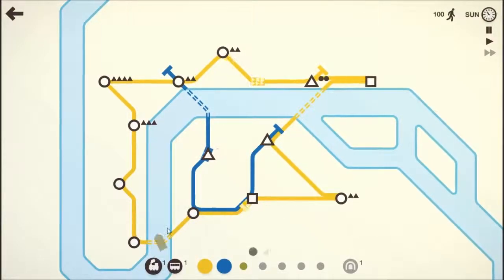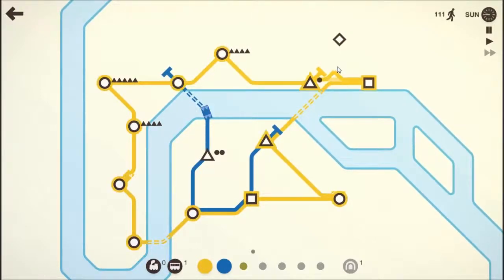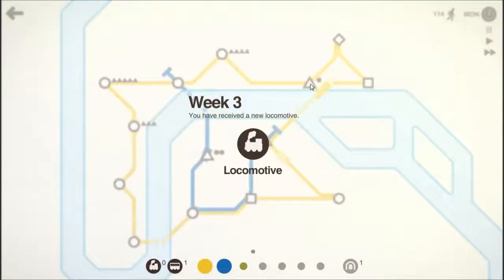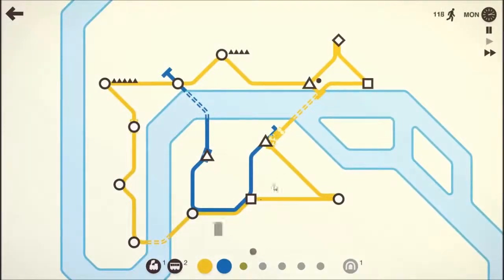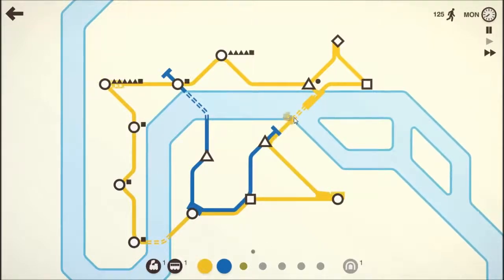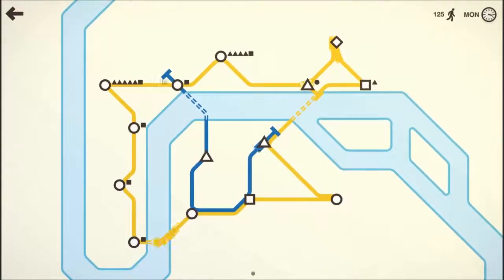We could go ahead and put yet another train on the yellow line, which we're going to do. Grab this one, bring you up here. New locomotive, new carriage. Pop a carriage on in that direction. There goes that way, and a carriage going that direction. There we go. Hopefully that should relieve some stress.